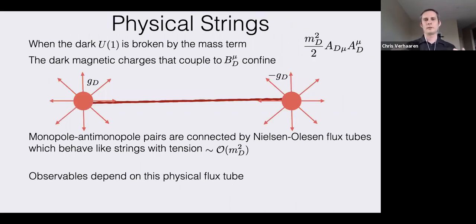Of course, when you give a mass to the dark photon and there are magnetic charges around, it also means that those charges have to confine. That's what it means to give the dark photon a mass: there will be an interaction between magnetic monopoles of opposite charge, connected by a string of dark magnetic flux. A physical string, so this is not like the Dirac string. It binds them together with a tension that goes like the mass of the dark photon squared. And so that's going to be important to what follows as well.